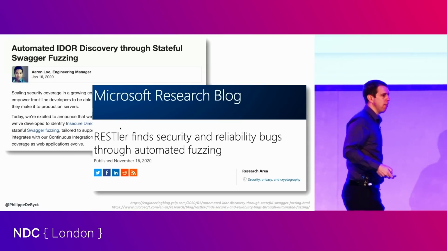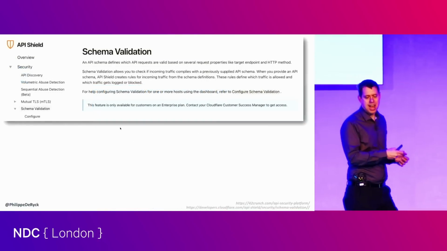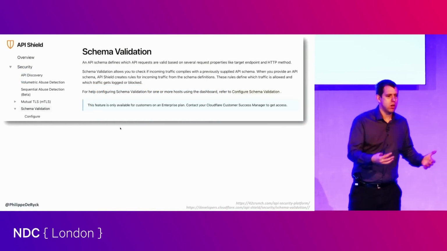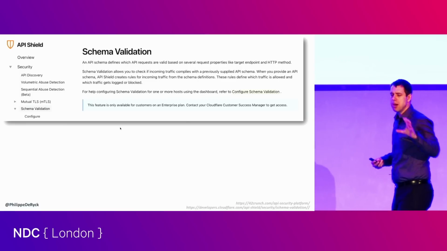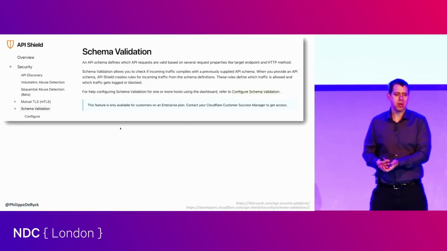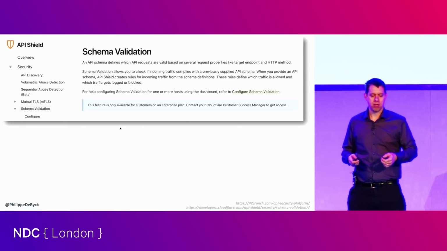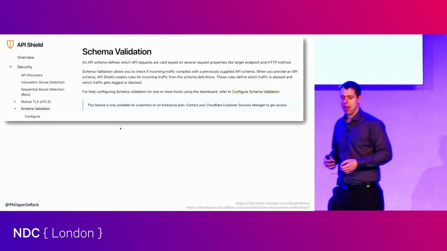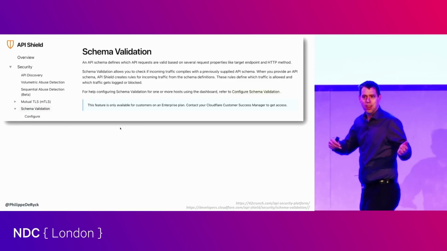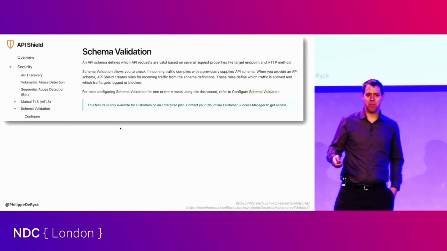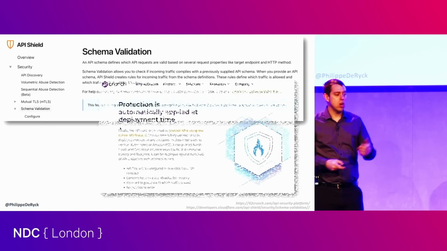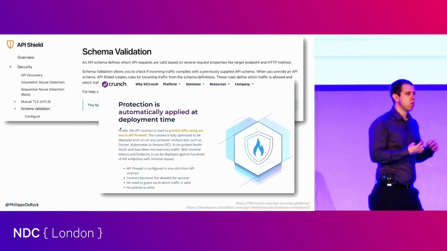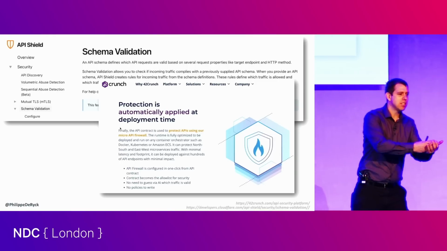And the second phase, the second step we're going towards, is actual enforcement at runtime. You have API gateways, API firewalls that will actually be able to take a schema as input and enforce that on incoming requests, like API Shield from Cloudflare. It's an enterprise feature, so I haven't tried it because I don't have an enterprise plan. But if somebody from Cloudflare is here, just give me one and I'll try it out for you. That might be awesome. But Cloudflare does this. 42Crunch is a company specifically dedicated to this space. They have an API firewall that does this on requests and responses, automatically based on the contract.